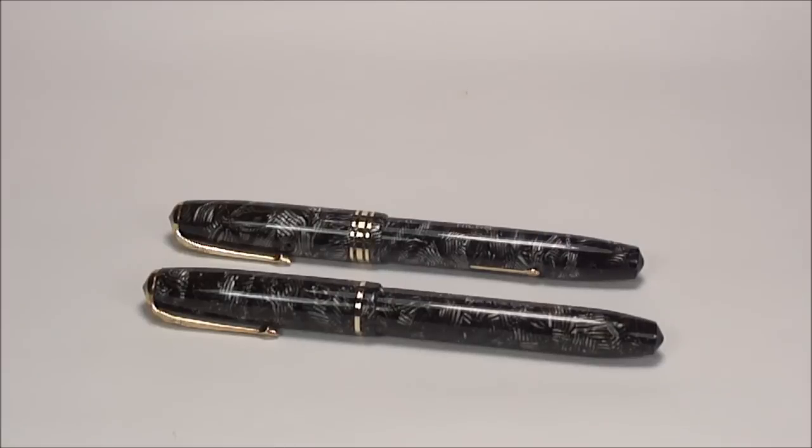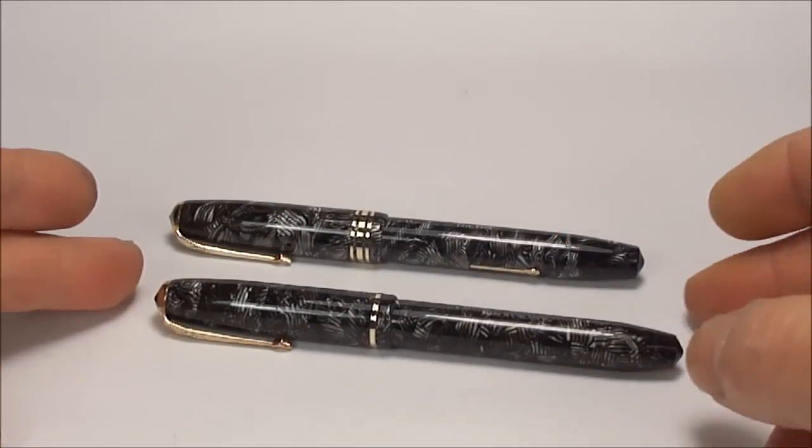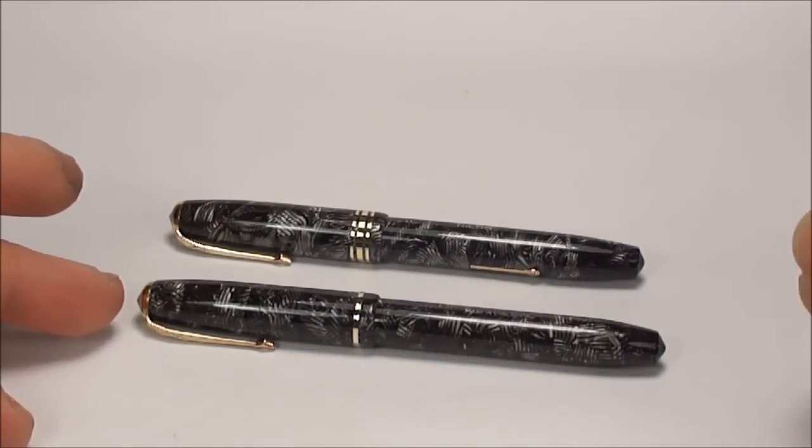Hi everybody, it's Steph here again, and today we're going to show you two absolutely beautiful pens from the 1950s.